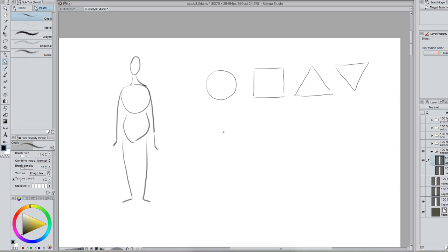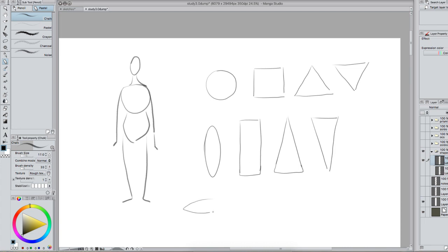But once we've got the basic shapes, what we can also do is start to stretch them. So by having these four shapes, we've also got a lot of other different ones that we can make just by stretching them. Have this shape. If we stretch them all out like this, or we can stretch them sideways like this. Let's make them dumpy. And you can see already we've got a big variety of shapes.